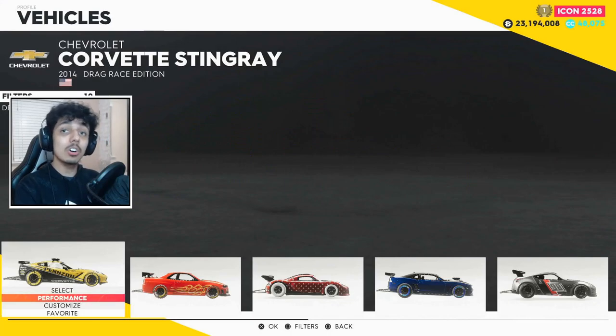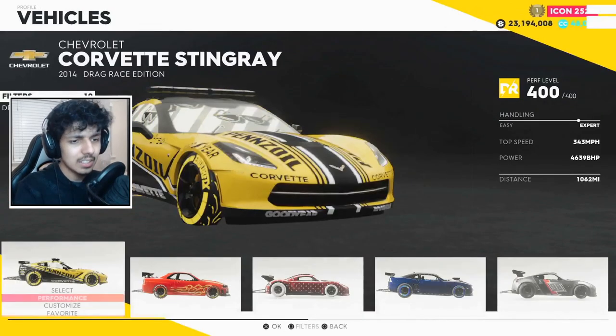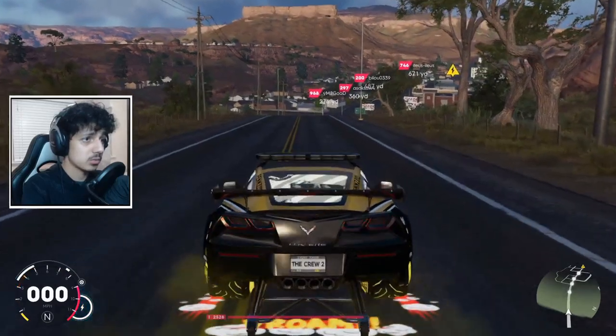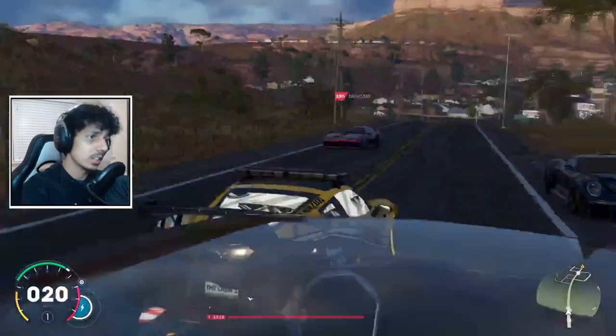And that is the Corvette Stingray in drag. Here's the parts, here's the stats, and here are the pro settings. Go ahead and hop in this thing, because I know I'm going to. And here we go. I see someone skyrocketing towards me. We're gonna rev up, even though I'm not actually genuinely sure why that is. Yeah, okay.